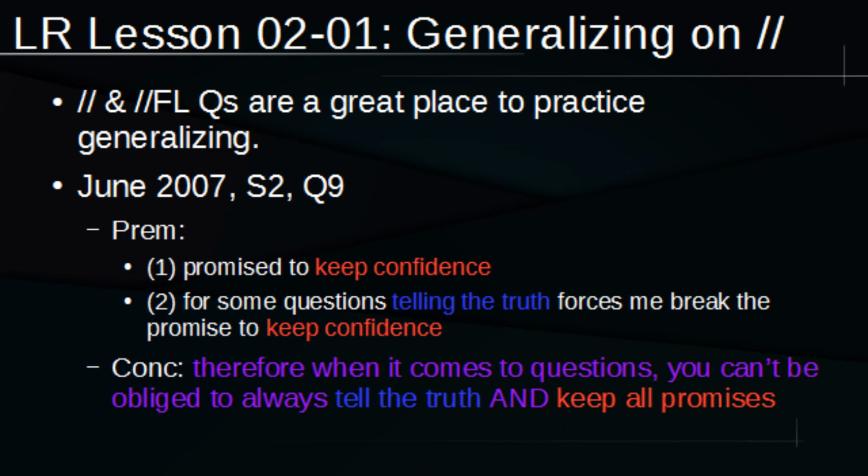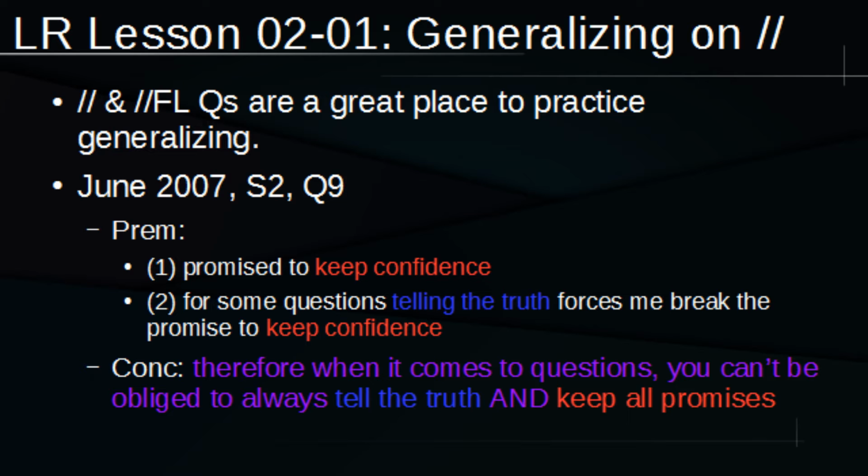So rather than keep it abstract as I always do, we will jump right into a demonstration of what generalizing actually looks like on the section. And to that end, parallel reasoning and parallel flaw are pretty much the best place to demonstrate it because the questions literally require you to do some form of this. So we will be revisiting our familiar friend, the June 07 exam, section 2, question 9. Take a minute to read the argument if you're not familiar with this one already. Pause the video, do whatever. But if you're ready to move on, let's move on together.